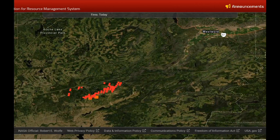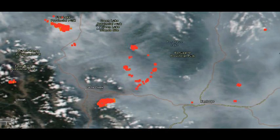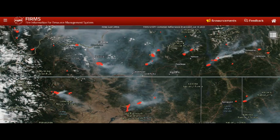It does not appear to have great expansion eastward, but there is some new infrared consolidating on the southern perimeter, so be careful around there. This is again a satellite image from yesterday showing smoke accumulating in the valleys. Wind was quite variable, hard to predict as clouds rolled into the area, but today hopefully it'll be clearing. We'll check back at the satellite imagery and see if we've had some positive change.